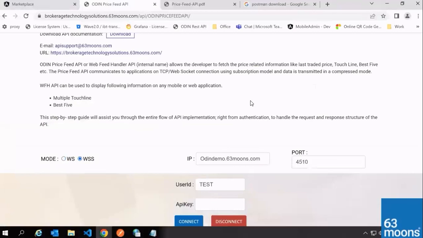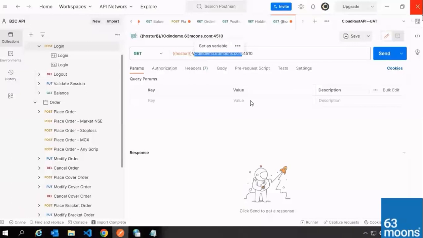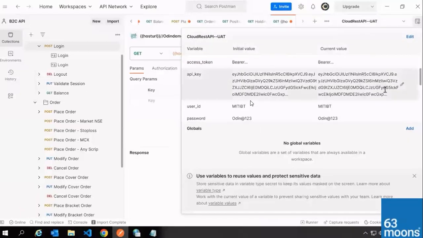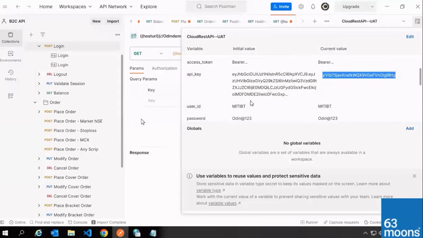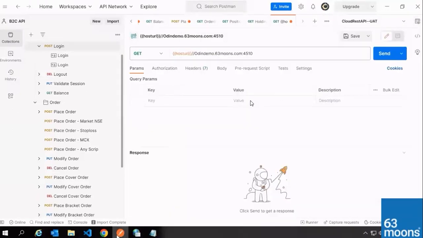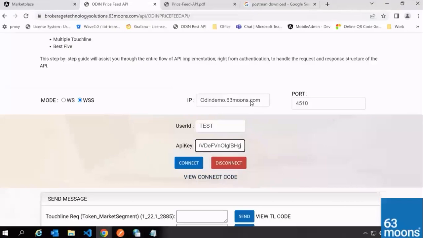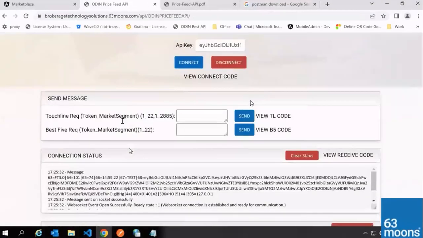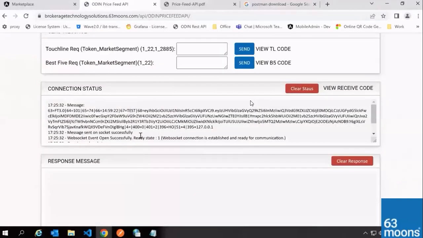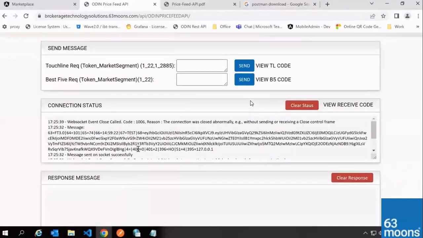Then you copy the API key over here, which we already got initially from the brokerage platform, and we log in via our trading credentials, right? And just connect it. Once you connect, you can check the connection status over here, whether it is established successfully or not.